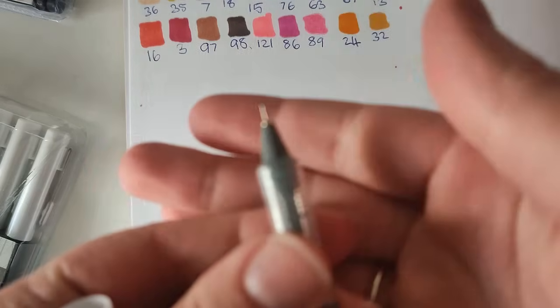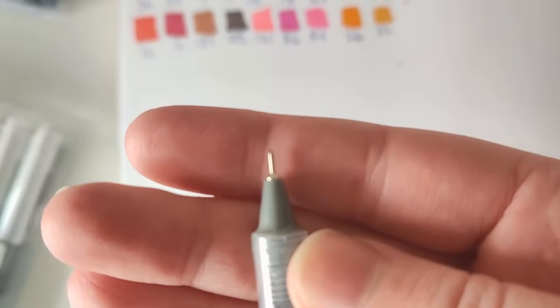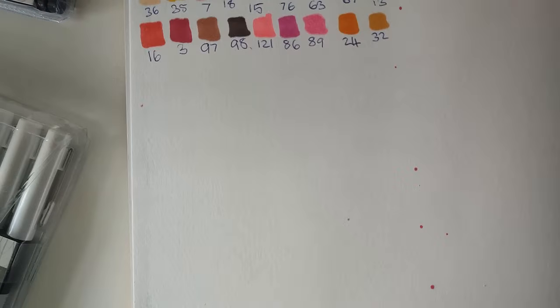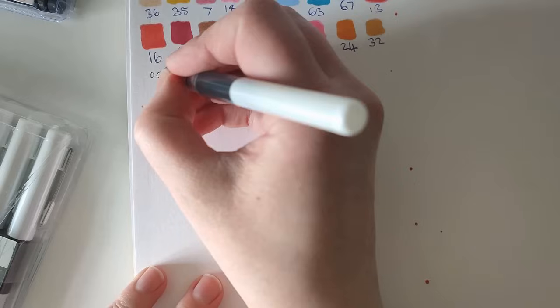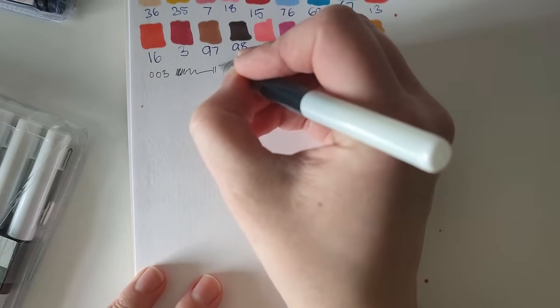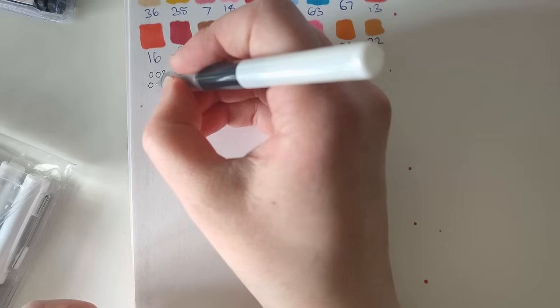Oh wow, that is such a small nib. Like, you can't even see it. Look at that, that's tiny. Oh my lord! Okay, let's see what that looks like. So this one is the 003. Wow. That's tiny. That's amazing for fine details. Oh, did I just break it? No, okay. That's my only concern with pen nibs that small, is I'm definitely gonna break that at some point.